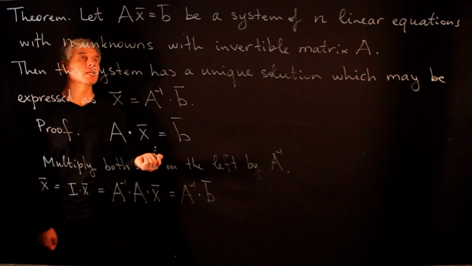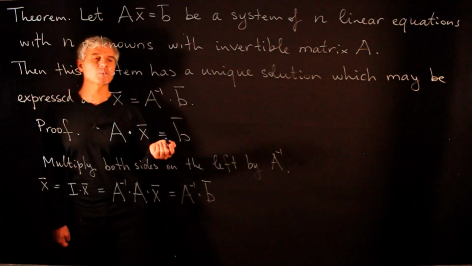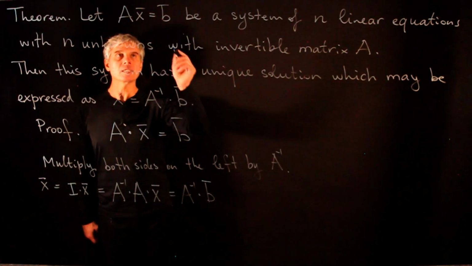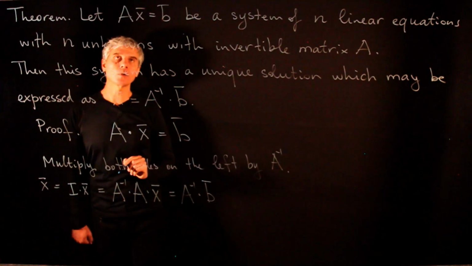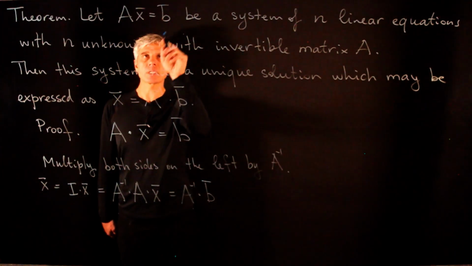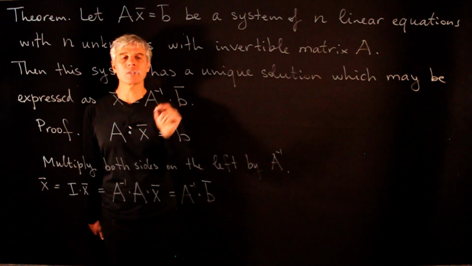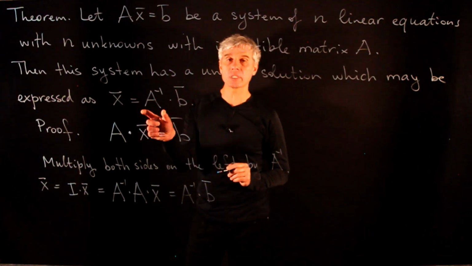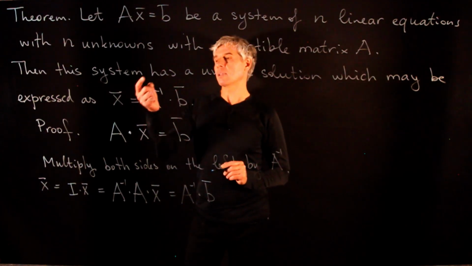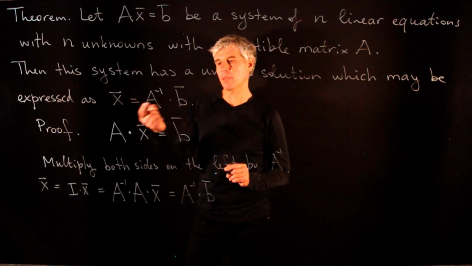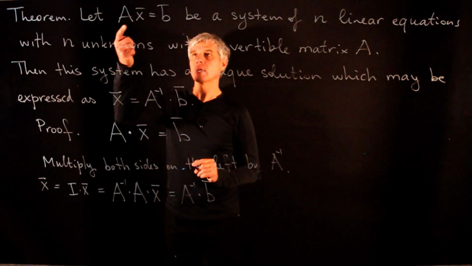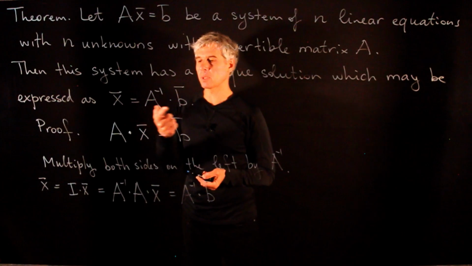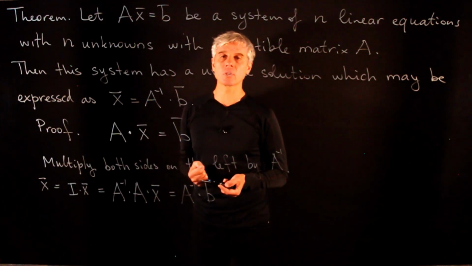Now, we should point out that this method of solving systems of linear equations is not necessarily efficient, because it is actually easier to solve a system of linear equations using Gaussian elimination rather than compute the inverse of a matrix. But there are situations when we already know the inverse of a matrix. Then this will become a very efficient method. So instead of doing Gaussian elimination, if A inverse is already given to us or known, then by taking this product, we immediately obtain the solution.